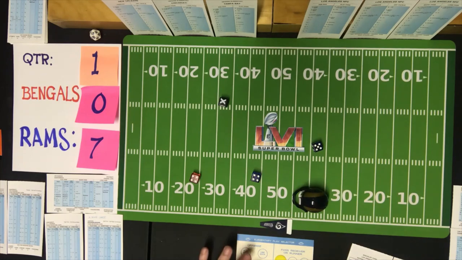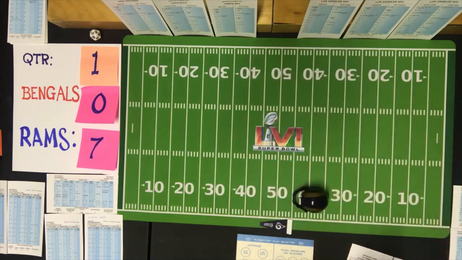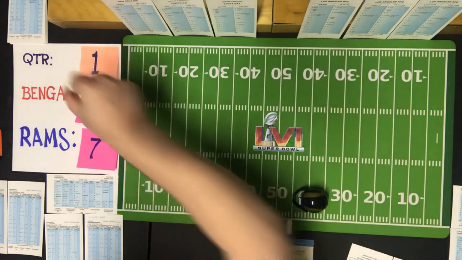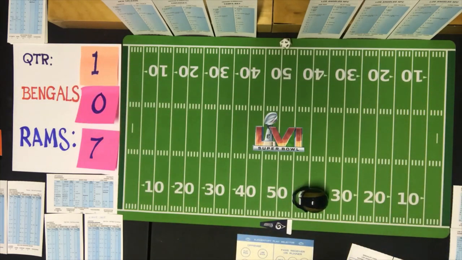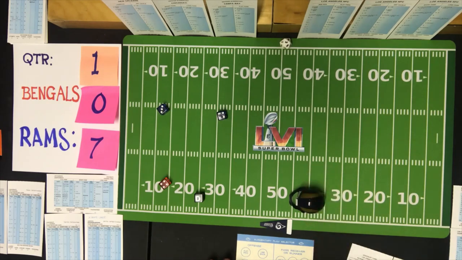They are going to go end run with Sony Michel. Now, I don't know in real life if the Rams are going to run this much, but it seems to be working right now. The Bengals are looking for the pass, and that is a 7, end run, and that's not going to work real well. They only get 1 yard. So they've got a 2nd down.